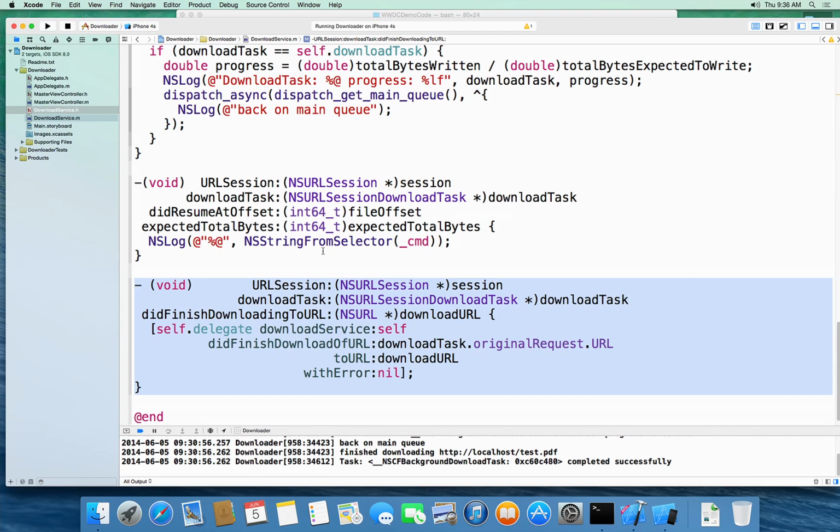That would be a perfect place for us, as I said earlier, to take that URL, pass it off to a JSON parser, let the JSON parser crunch on it for a little while, perhaps put the data through Core Data into a database, message us back and say, yes, all that information has been parsed, and all that information is sitting in your database, and you're ready to update your table view.